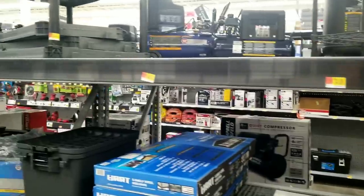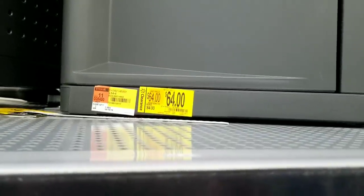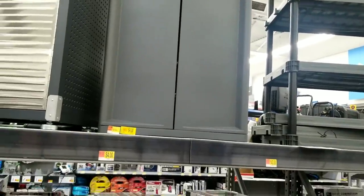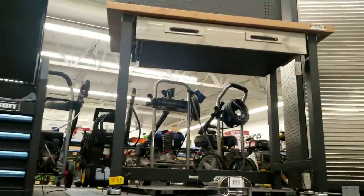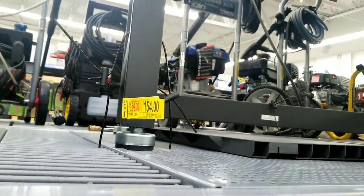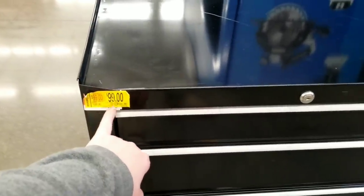A few weeks ago I noticed a lot of the shelving in the tool section at Walmart is on clearance. Here's one that was regularly $84, now marked at $64 — it's like a cabinet where you can't see what's in it, which would be great for crafting. Then there's a tool bench that was $197, now $154, and a whole bunch of little tool carts that were $128, now $99. Since those items are marked, when they hit a very low price they sell out very quickly.